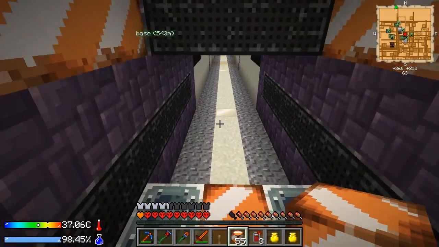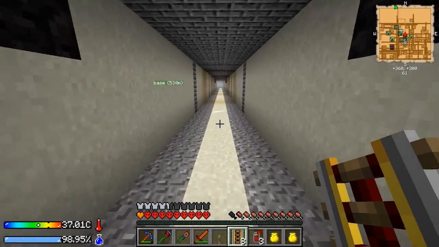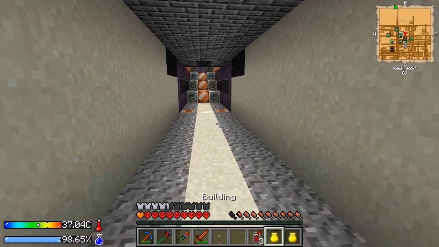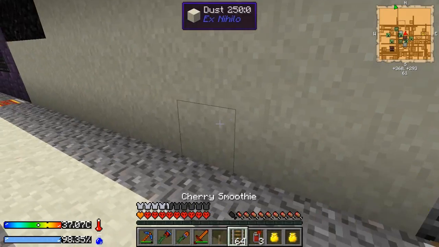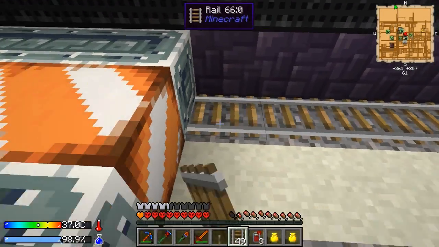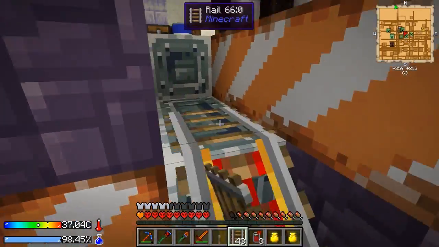There we go. Lovely. Alright, we'll do the same over here. So we'll do you guys and you guys. And let's get some rails, because I want to make sure that there's enough power here to get this up the ramp and back. Alright, so we'll do that.